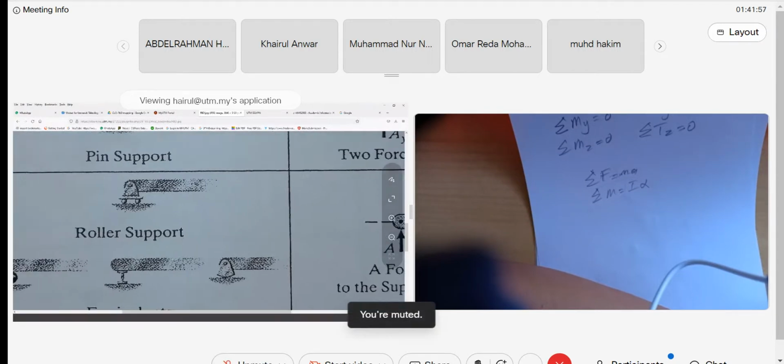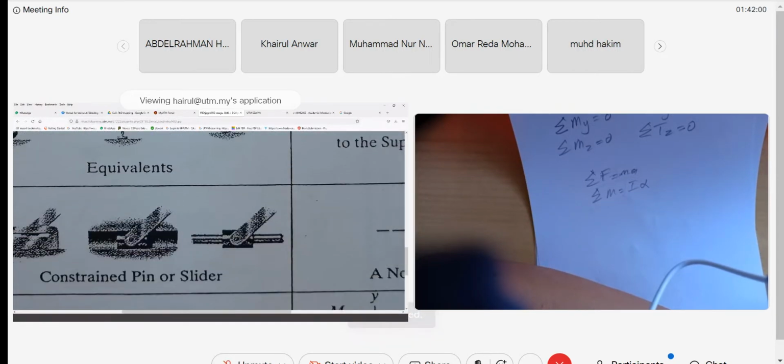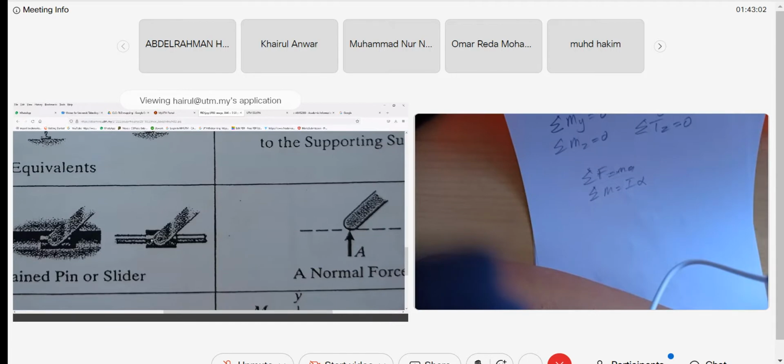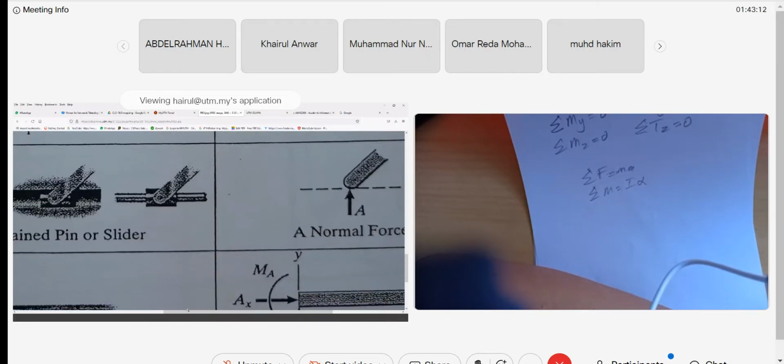Hello, kelas? Roller support dia ni. Okay, kalau constraint and sliding, ini lah constraint. Kalau reaction to the pin, if you make summation of Fx equal to 0, you get Fx is 0. Memang the roller, because the collar only reacts to the rod surface in the normal direction only. So do not get confused. Unless it is not collar, it's a pin joint and you have Ax and Ay. Clear? Clear kan? Kalau collar just like that lah.